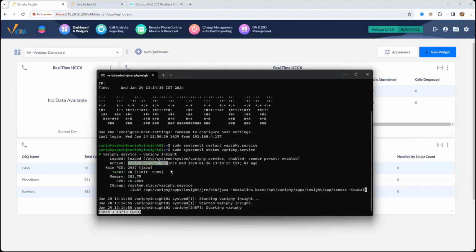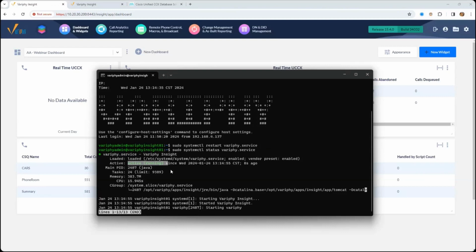Once you've restarted the service, refresh the page. The first time after a restart, it may take 30 seconds to a minute for the web page to come up. That's normal. Usually it comes up right at the point where I start to get a little antsy. Just give it a couple seconds, and once it comes up, confirm that the widget is displaying data. If it's not for some reason, give us a shout. We can jump on a call and see what's going on.